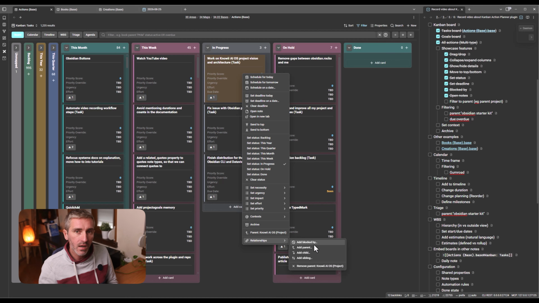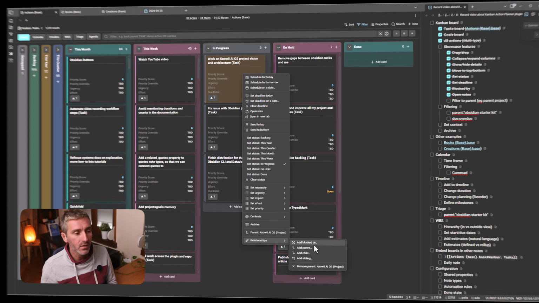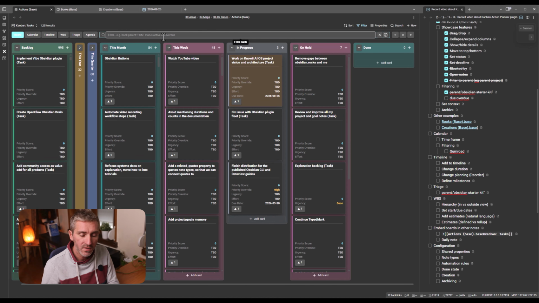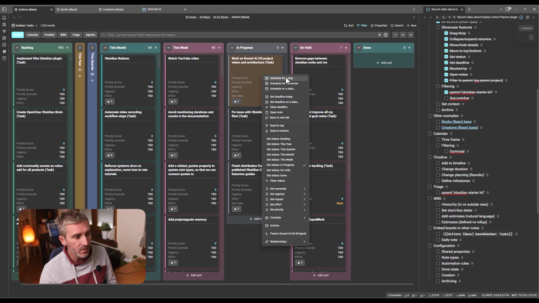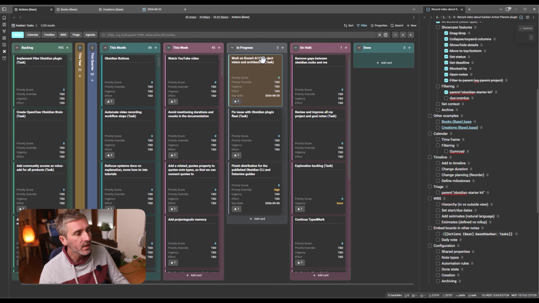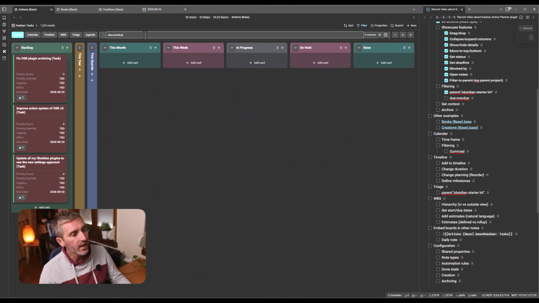And all of those are closely related to each other. Another thing that you can do is filter also by due dates. So if you've set a due date for a specific task, so you set a deadline, for instance, you schedule it for today, or you set a deadline for a specific date, then what you can do is also take a look at everything that's overdue. So if you are late with some of your tasks, you will be able to know quite easily. In this case, it's not true, it's just for testing, but you get the idea.